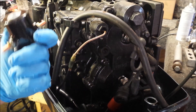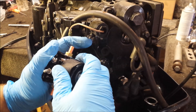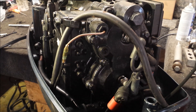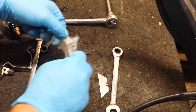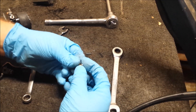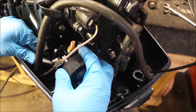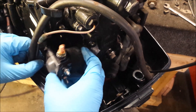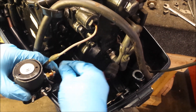Here's my new starter relay solenoid. It's supposed to have a rubber boot on it — I didn't order a new rubber boot, so I've got to use this old cracked, falling apart thing. Our new solenoid came with a new hardware pack. We're looking for a lock washer and one back nut. This wire right here comes off of our starter and it's going to install on the bottom of our starter solenoid. To ease things up a little bit, I'm going to put that on first and then install the solenoid — lock washer and nut. Now we have a bracket. I cleaned up the hardware, and we also have this little ground strap that's going to ground the solenoid to the engine.